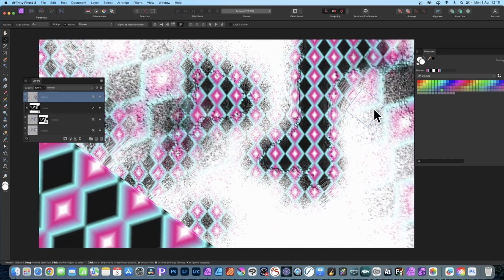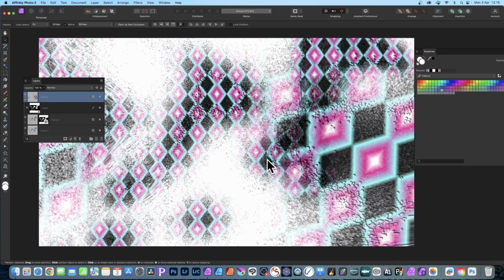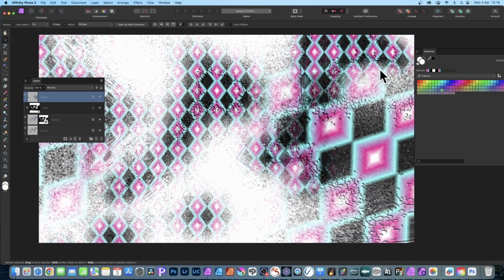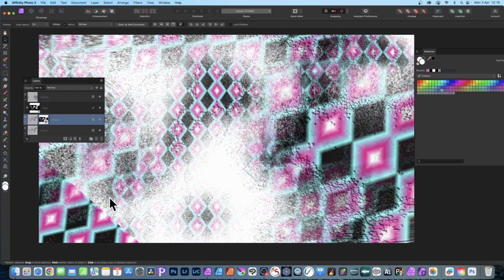So you can move it around. See, if you put it there, you can see the line. If you position it there, you don't get the line. And I think it probably looks nicer without the line. And you can do the same with the other one. So go here to this pattern, and you can see again you've got this, and you can resize that and rotate that. And again, you'll see this line again.